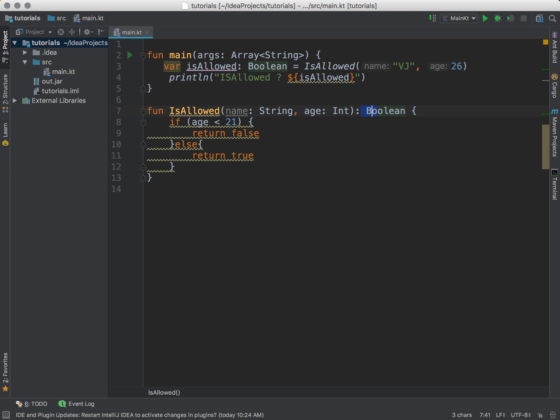So what if age, if I'm entering age nothing, right? If I'm not giving any age or something like that, and I want some default argument, so I can actually write that. Okay, default argument is 10. Okay, so now what happens is I can just say okay, this guy is allowed. There will be a situation. Right now this doesn't matter that much, but there'll be a situation when you want to do that.